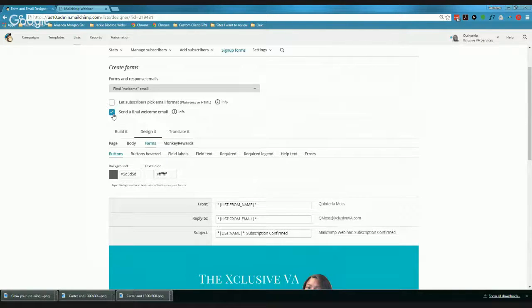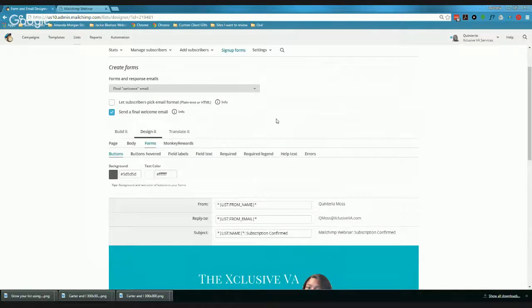Always make sure that this box is selected when you set up this funnel. And this is literally a funnel. They sign up, they see the thank you page. After the thank you page, they head over to the email, they confirm, they can see another thank you page, and I'm going to show you that in just a moment. And then they get another email with their freebie. Boom. That's your beginning funnel that you have set up. So what are we waiting on?